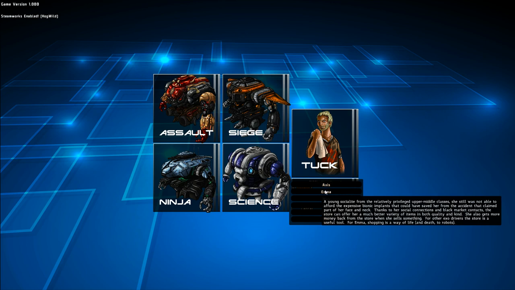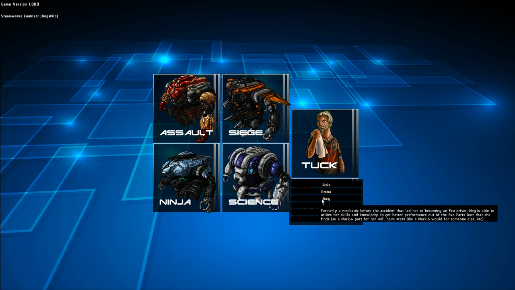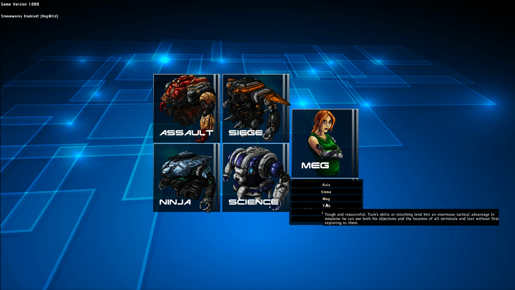Emma is a young socialite. She gets more money back from the store when she sells stuff, and she gets to buy stuff at a discounted rate. Meg is able to utilize her skills and knowledge to get better performance out of the parts, so a Mark 4 would have the Mark 6 stats. That's nice. And we got Tuck. Skills at sleuthing lend him enormous tactical advantage in the missions. He can see both his objective and the location of all terminals and loot without exploring them.